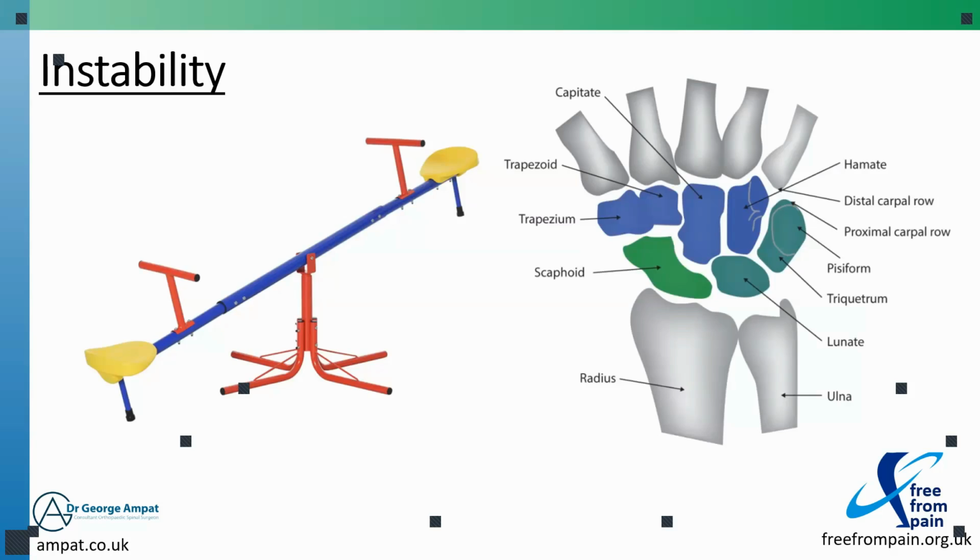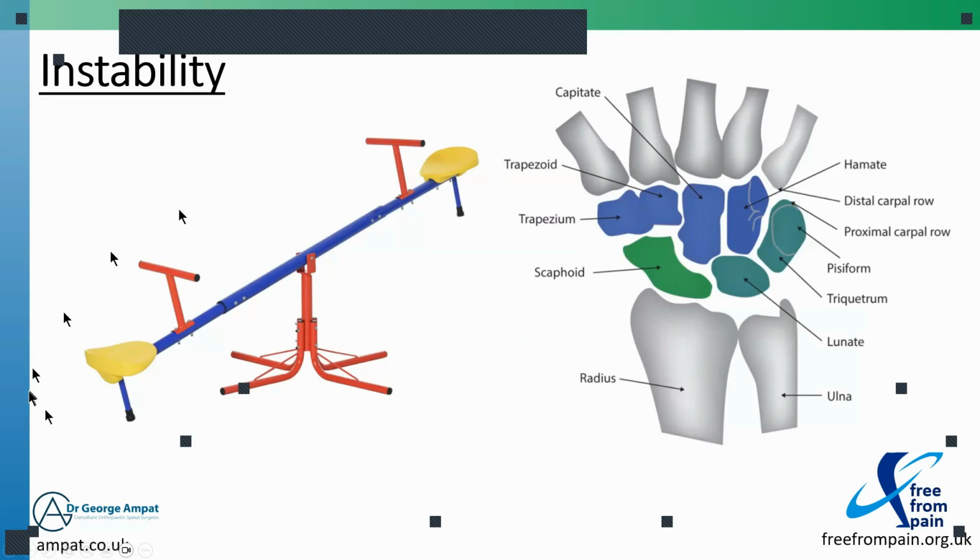This is a bit of a complex topic. This is the instability in the wrist. So I don't know whether you've heard of what is known as DISI and VISI. DISI is dorsal intercalated segmental instability, and VISI is volar intercalated segmental instability. Let me explain to you. So this is the seesaw. We have all played on the seesaw when we were young. We were sitting on one side, our friend was sitting on the other side. We had to go up, they would come down, then they would go up, and we would come down.